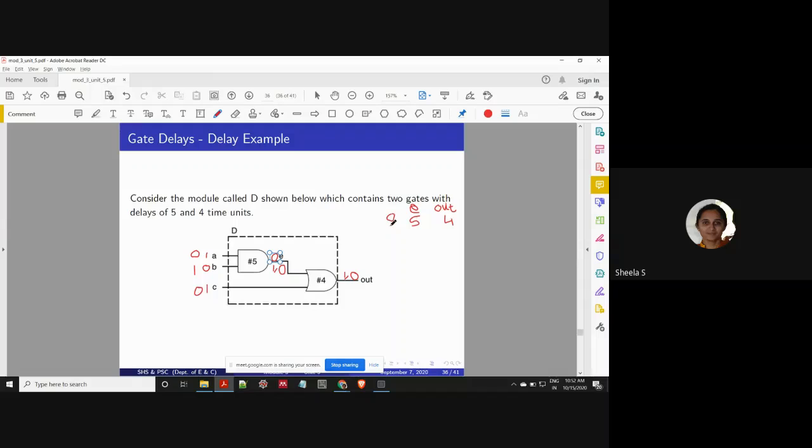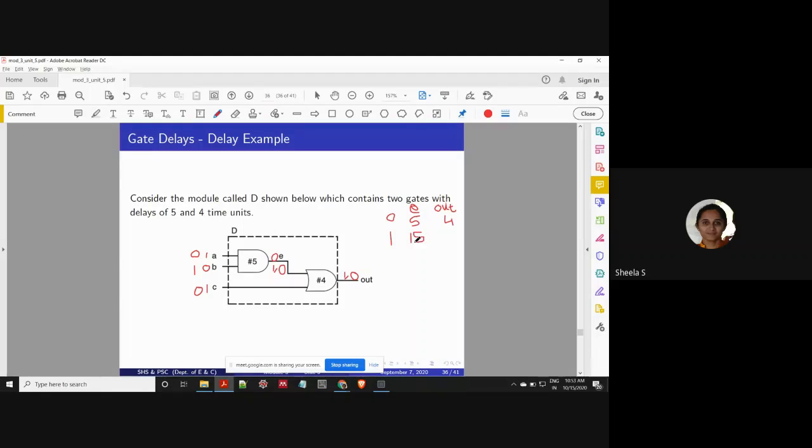Okay, now here I am changing the value of B from 0 to high. Let me consider we are changing it after 10 time units. So after 10 time units the value of B has changed, and from 10 it will take 5 extra time units, so the value will change at 15 time units.